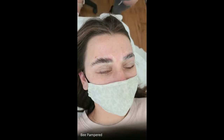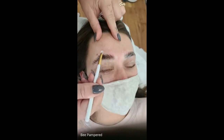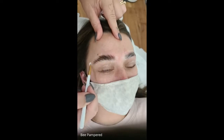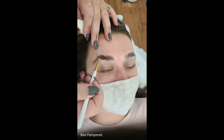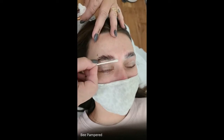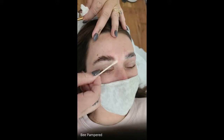So we're going to just remove the cellophane. I'm going to just remove the brows here. And then we're going to apply some water. Again, we want to make sure that the product's not activated and we get it all off.